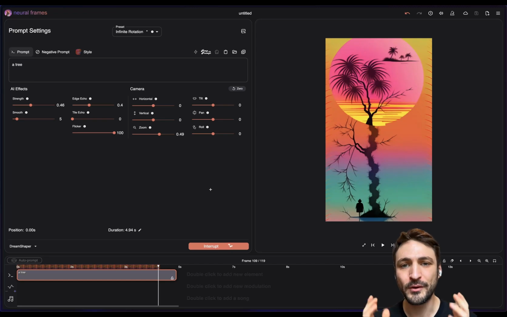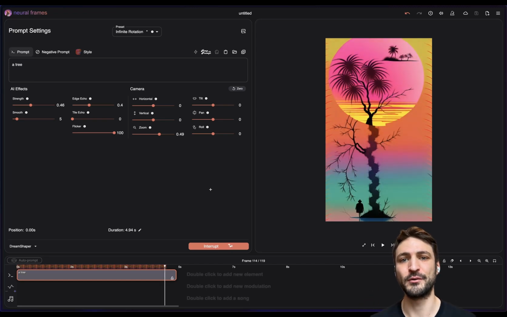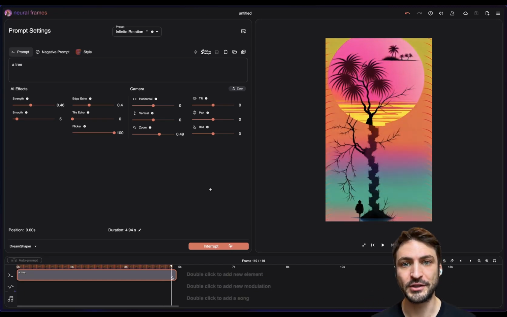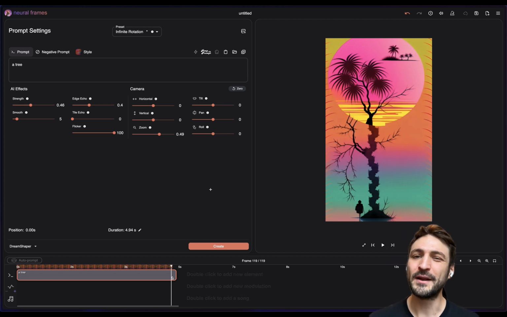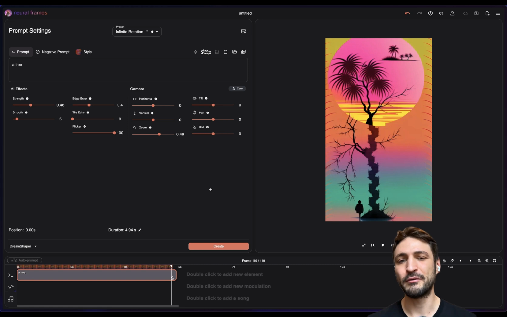In this video, we will go through one of the coolest features we have on neural frames, and that is modulations. Modulations is extremely powerful, and if you're a musician or have worked with digital audio workstations before, this feature will be very familiar to you. If you're not a musician, let me introduce you to it. It seems more complicated than it is, really, and it's very powerful and a lot of fun, actually.